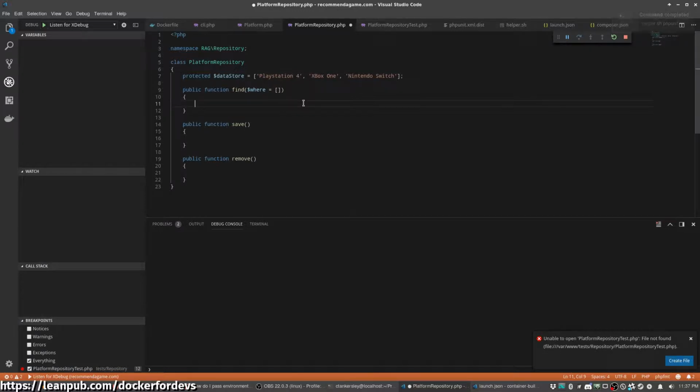So with the where, what we are going to do is a couple sanity checks. So if is set where name, and actually, so this can generate an error. Array key exists. We're going to look up key and then array, so name in where.